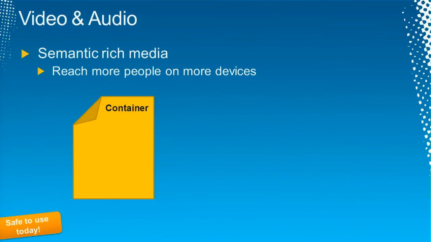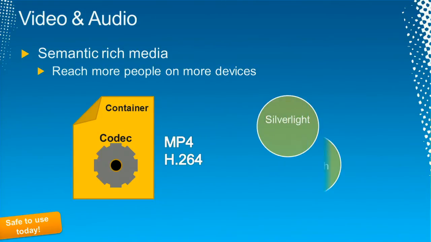What it really comes down to in video and audio are things called containers, which are basically file names, the things you recognize as file extensions. And there are codecs, which are basically the compression technique used inside of those containers. While there are lots of different competing containers and codecs, there's one that really gives you the best ability to universally deploy video today, and that's MP4 H.264. Why? Not all browsers natively support this, but it's the one format that spans HTML5, Silverlight, and Flash.